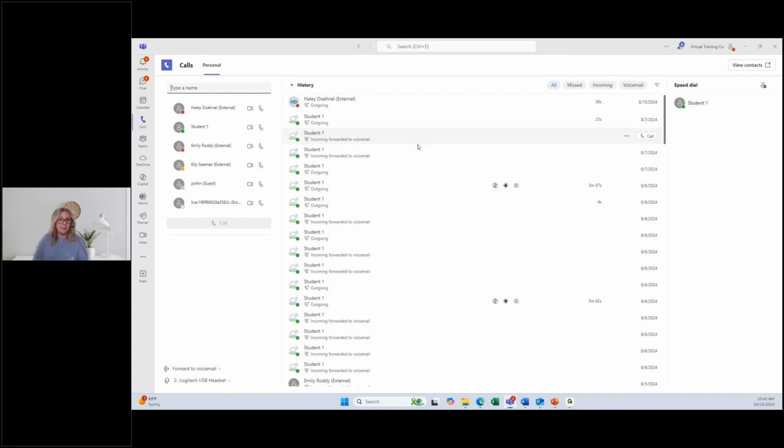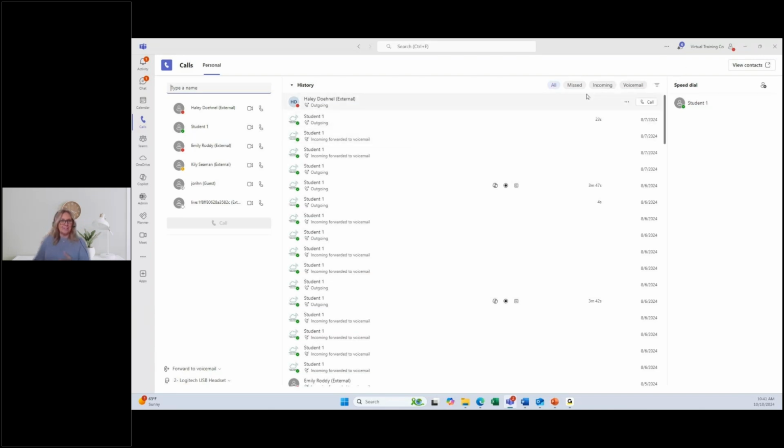But when it comes to the voicemail message, you're going to get notified via email, and you're going to get notified, of course, in Teams in the calls category that you have a voicemail. It even goes to the activities to let you know you have a voicemail. So there's no way you're ever going to miss a call and a voicemail message that came in. So anyway, this is where I could go.